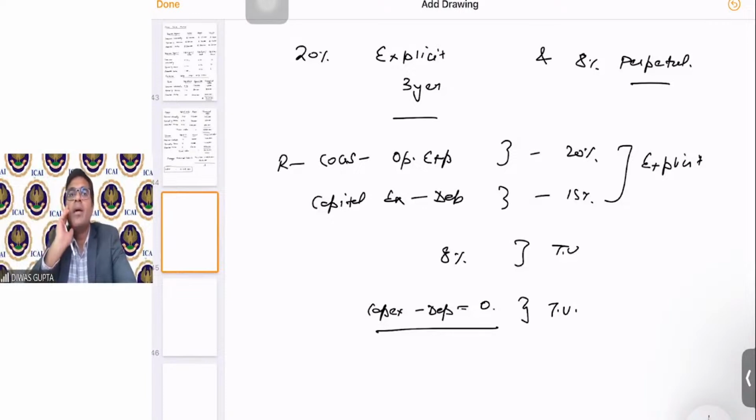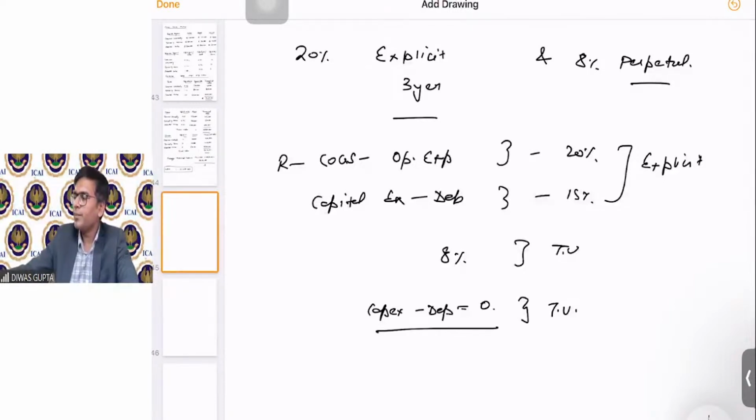For an example, let's say you have purchased laptops in a company and those laptops have useful life of 3 years. So after every 3 years some amount has to be replaced, right? Some amount of laptops have to be replaced, so that is called as maintainable capex. So you will keep on depreciating and you will keep on replacing, so that continues as a cycle. Okay. And they have given us WACC, income tax, and they've also asked us to calculate the value of WXY Limited using the free cash flow method and WACC methodology both, right?